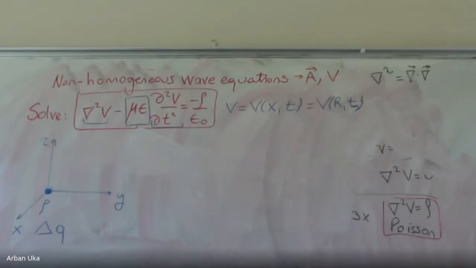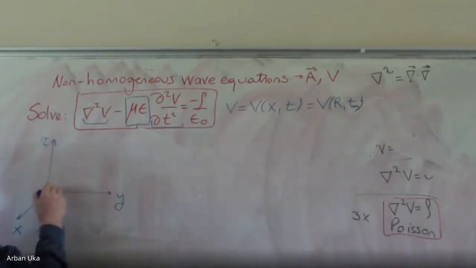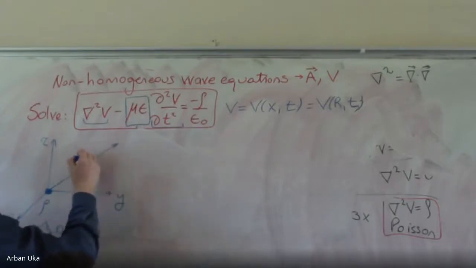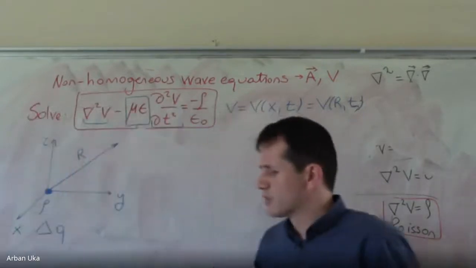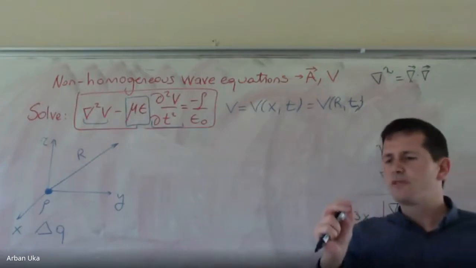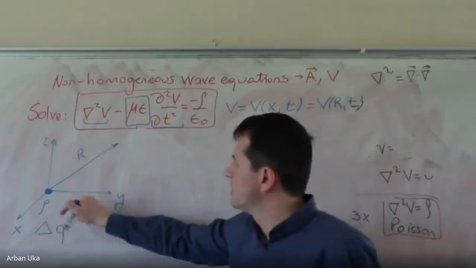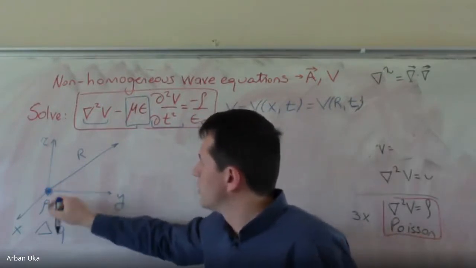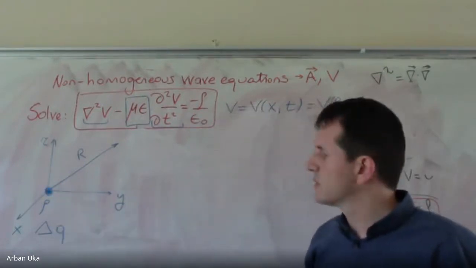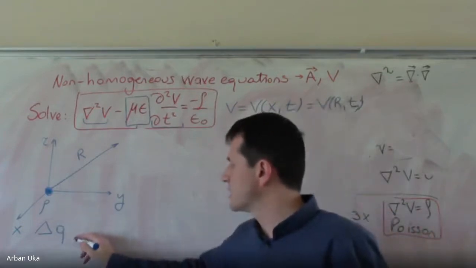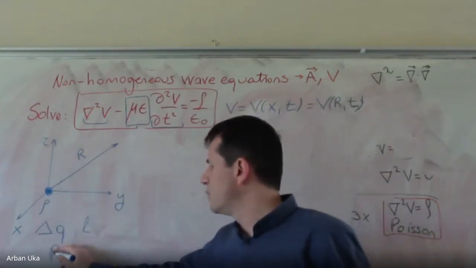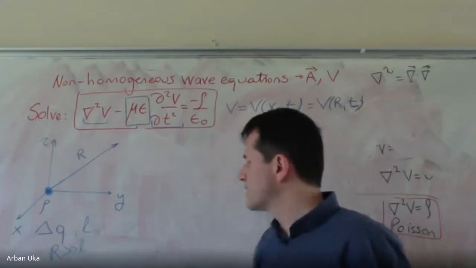It's a charge. Then we start solving the equation, but we want to solve this at a very far distance r, okay? So we have a source here, but we want to measure the effect of this source at a very far away distance. And this distance is much larger than the dimensions of this point charge, okay? So let's say the dimension of this point is something like L. But now we want to consider when r is much larger than L.